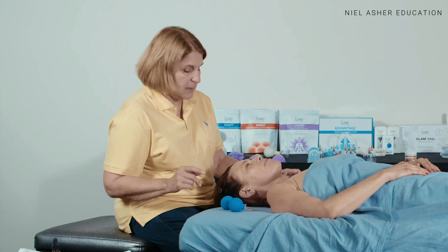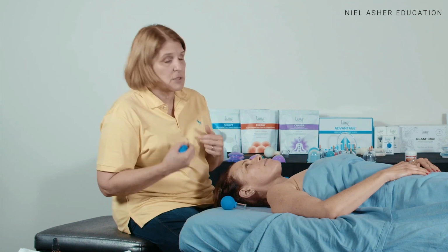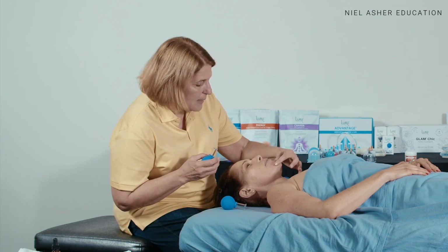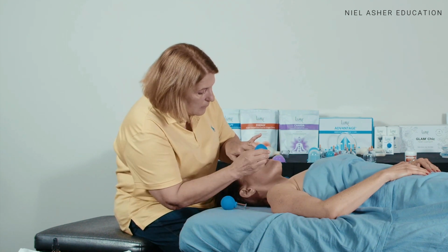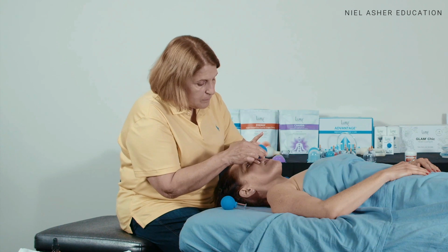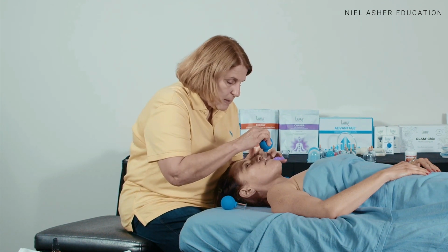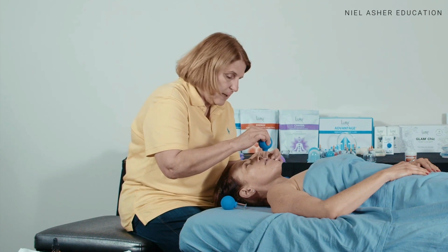Now the upper lip is going to be a little bit more problematic. As you age, your lips tend to thin, especially your top lip. So the way I figured out to work around this, I take the lip and I just lift it up. I tell them to relax their mouth. There you go, a little separation, and peel that top lip back. You can barely see there, but there is tissue inside of the cup. And then we're going to release. Tissue in the cup, hold for 10, and release.